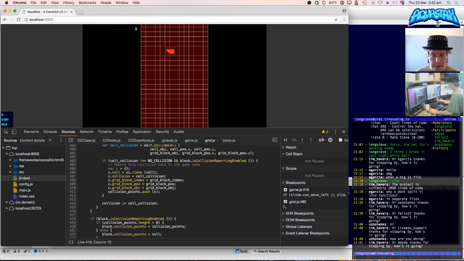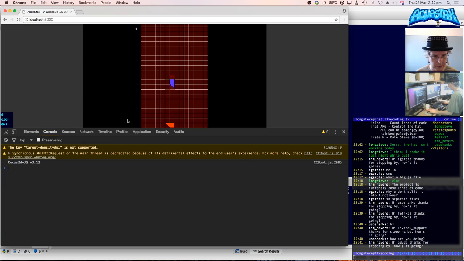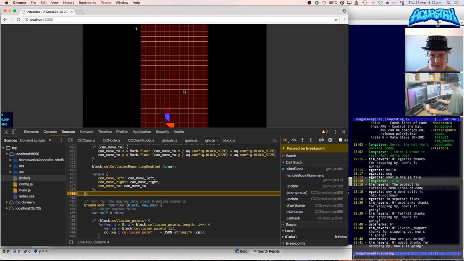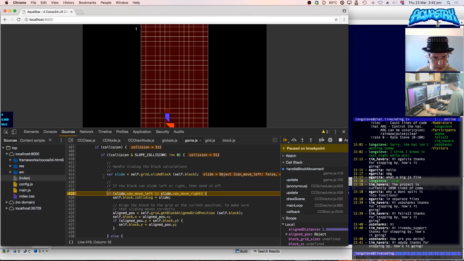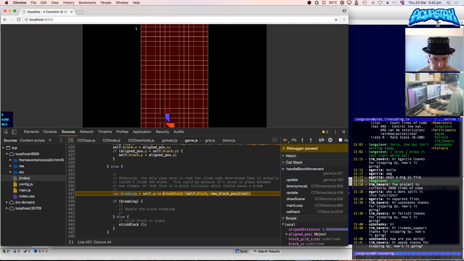Now it's working. Maybe I refreshed it a bit quickly. Right, let's look at the console. When this lands, it should now spew out something, or trigger my breakpoint. Actually, let's just jump through and see.